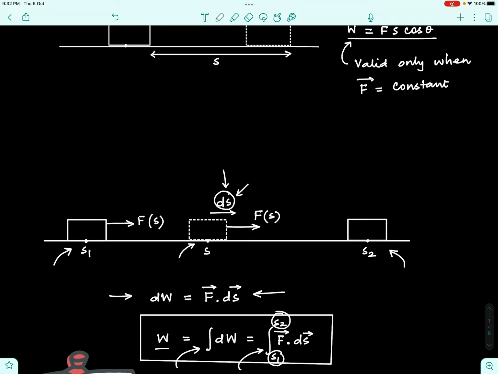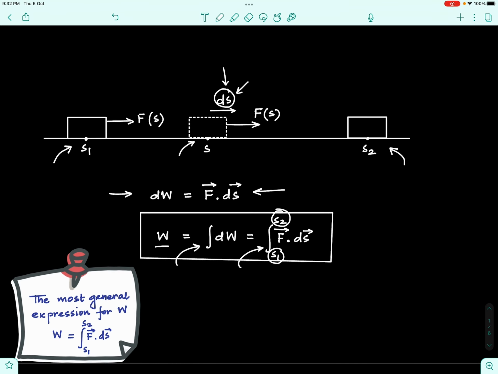So, this expression then becomes the most general expression in fact for finding out the work done, because it takes care of even those cases where the force acting on the body is not a constant. In fact, if you remember, when we started off with the chapter, we said that we start with very simplistic definitions of work, and then as we move further with complex situations, we will refine this definition. So, this is the most refined formula, the most general formula that we have for work done. In fact, all the previous expressions that we have written for work done are just special cases of this most general expression.